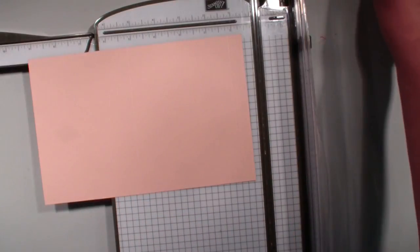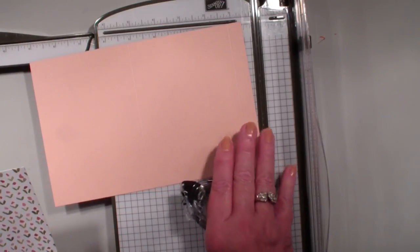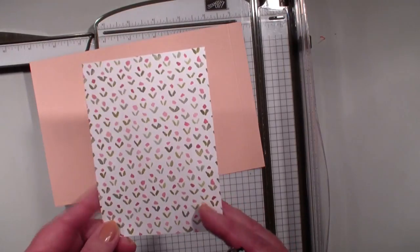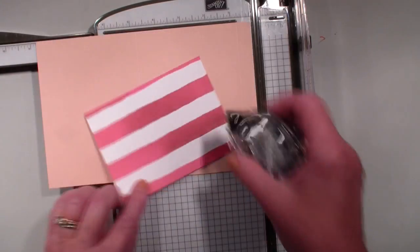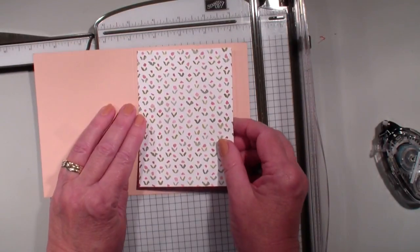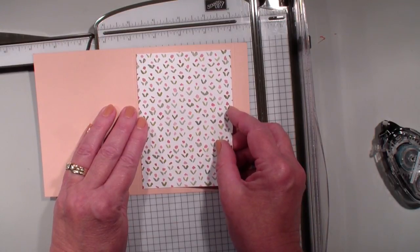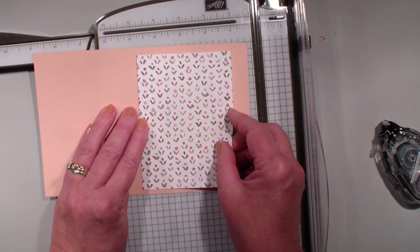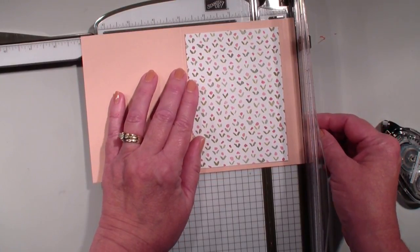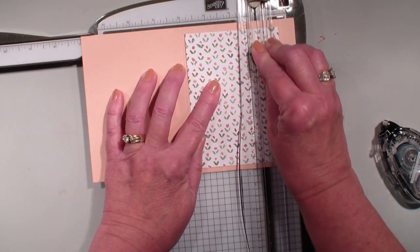Before I do that, almost forgot, I want to put my designer series paper on this. Normally it's best just to cut through one layer, but with the designer series paper being light, we can do this. This is a piece of the English Garden designer series paper, measures 3 3/4 by 5 1/4. Just going to add some Snail, and then add that to the front of that card, lining that score line up again at the inch, and then I'm going to start cutting at an inch and going to 4.5.